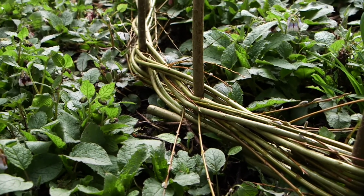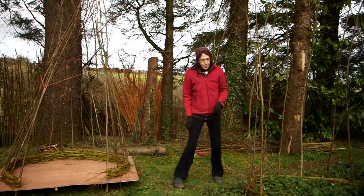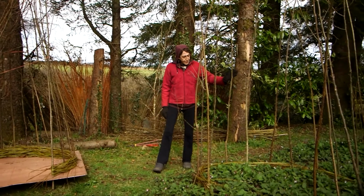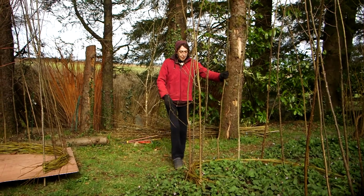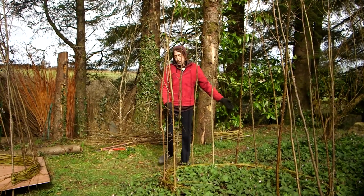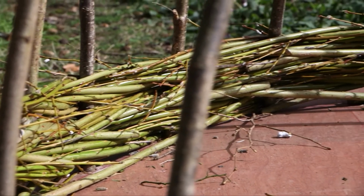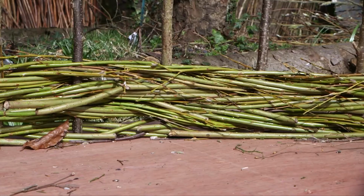So when you're choosing a place to put your own structure, you can choose it for all kinds of reasons, but also you need to think about the practical reasons. And one is what's on the surface. So again, here we were able to build a bigger structure, putting the sticks down into the ground, and these sticks are really nice, strong ones, widely spaced, and we were able to do that here where the ground's soft. However, I also showed this way of doing it, where you can actually use the base to make a structure that's freestanding, and then you could move this structure to anywhere you wanted after it was made.